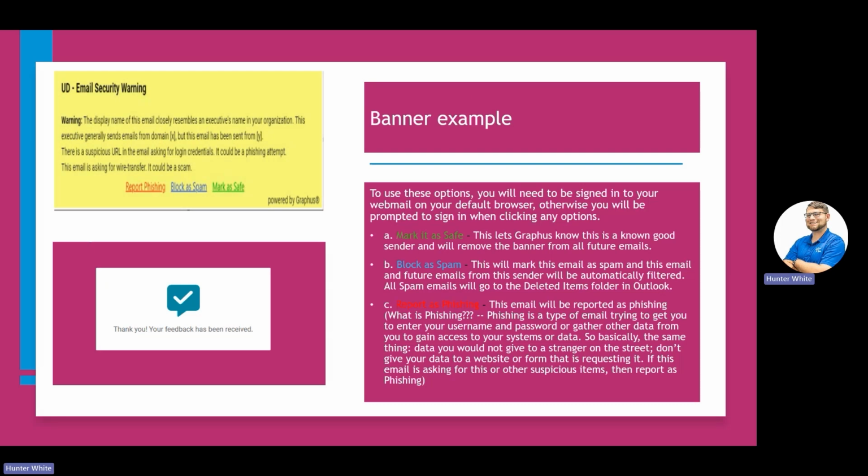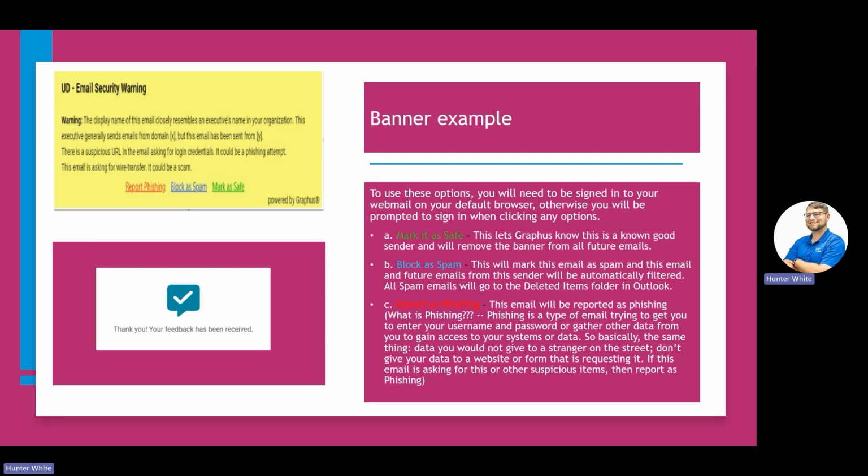Before using any parts of the email banner, you will need to be signed in to your webmail in one sense or another. Otherwise, whenever you click on one of those links, you will be prompted to sign in to your online web. Now, the three options with Graphus are Mark as Safe, Block as Spam, and Report Phishing.